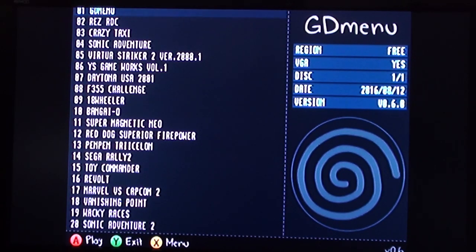I didn't buy them. I bought a CDI, and the guy who I bought the CDI off of said, "Would you like these as well?" And I was like, "Yes, please." And it's just a mass of discs of Dreamcast games, which is great. But my Dreamcast became really quite unstable while using them. I say became. I just guess it didn't like them. It didn't like using a bootloader or whatever. Where using this, totally rock solid stable.